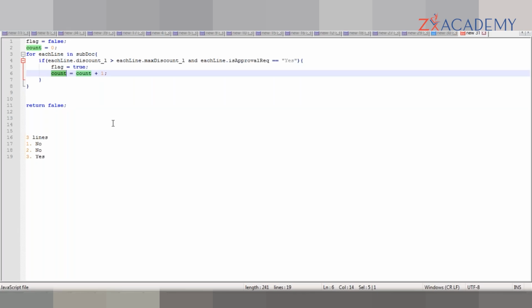If you have a condition like, blindly, if any one part is having an issue, you just need to trigger approval, then you can simply use this flag kind of thing, because if one thing got satisfied, based on that value we can execute our logic, right? In such cases, this is fine. If you have any count related or each part related condition, if your condition is dependent on all the existing parts, then you need to go for this count kind of logic. Right now our situation is just that even if there is one issue on the line item grid, we need to trigger approval, so in such a scenario, we can skip this.